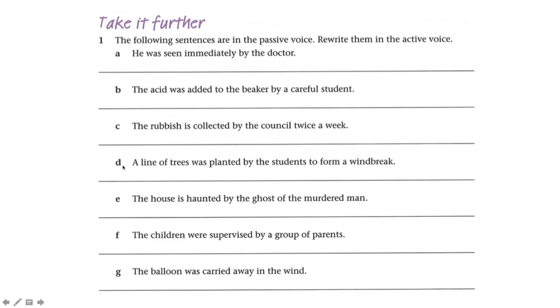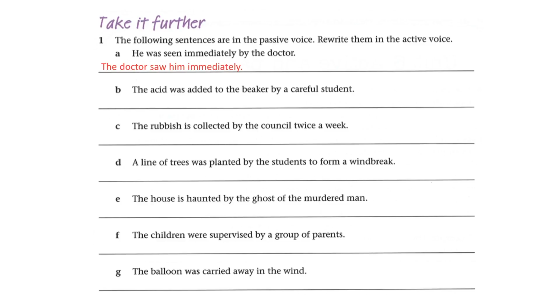In the take it further, you've got to add a little bit more detail here. In fact, you've got to do some writing of your own. The task reads, the following sentences are in the passive voice. Rewrite them in the active voice. So you've got to rewrite them all. The first one here, he was seen immediately by the doctor. This one can be rewritten as, the doctor saw him immediately.